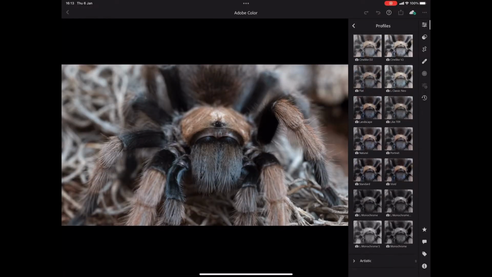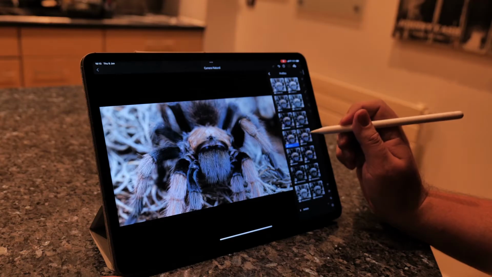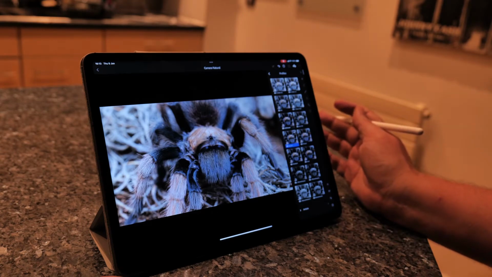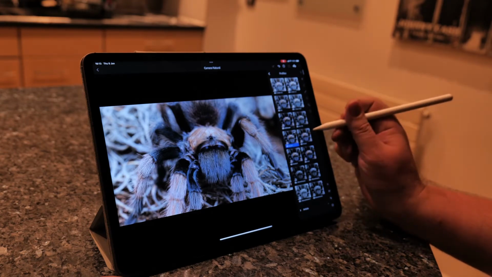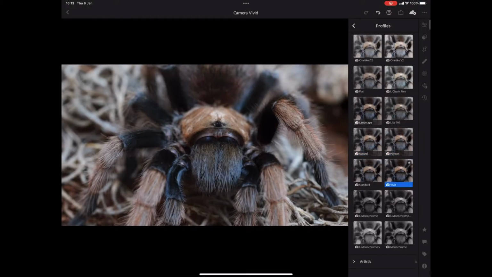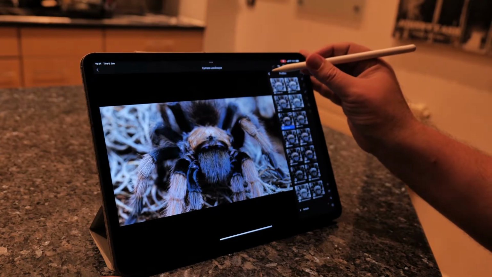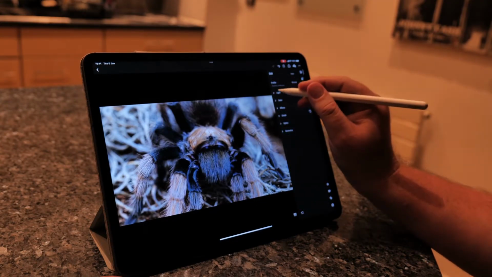I'm going through to camera matching. There are different sort of color profiles. This is just sort of like a lookup table for colors based on how you want the image processed, really. So vivid is way too far. Portrait's relatively neutral, but I'm going to start from a landscape profile because I find it gives a little bit more depth to the photo straight away.